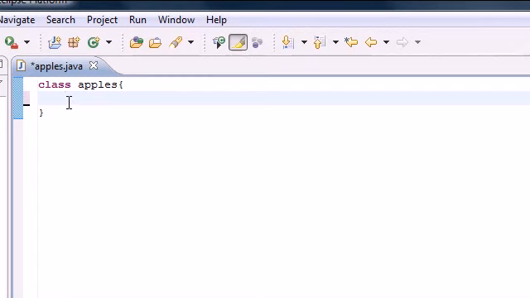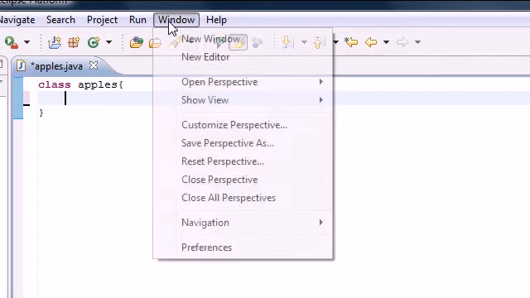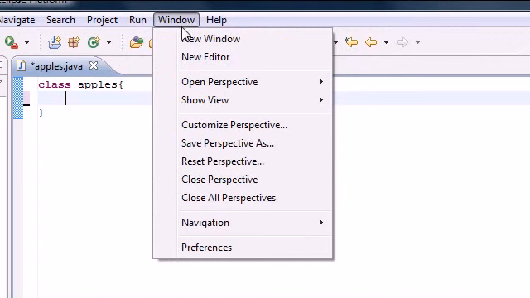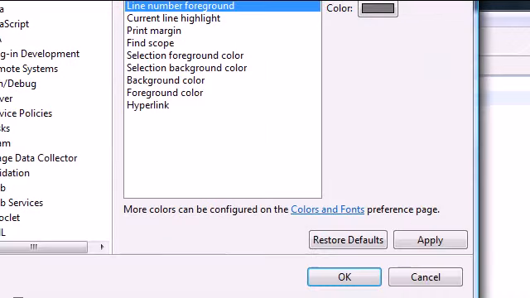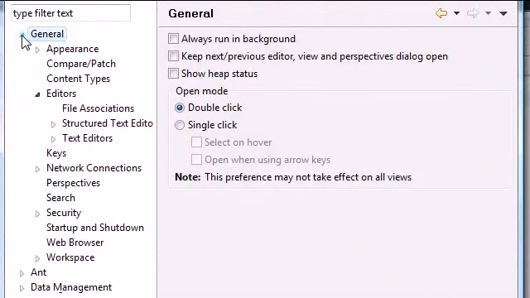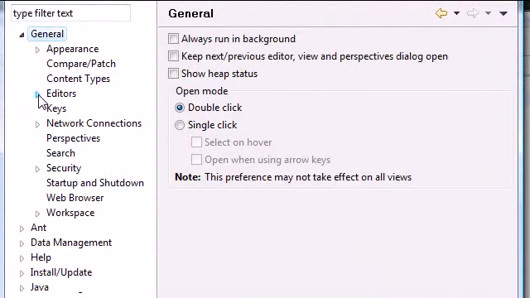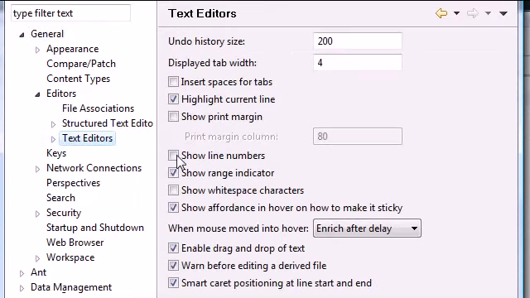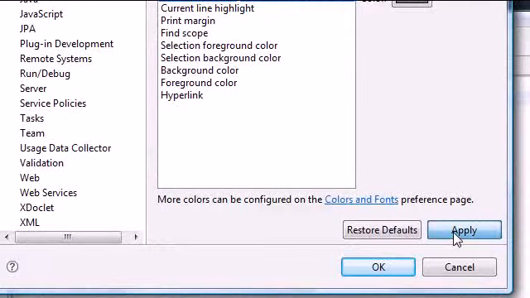But the thing with Eclipse, and it's odd that it comes default like this, is that by default it comes without showing the line numbers. So before we get started, let me show you how to do one thing that I know a bunch of you are going to send me messages asking how to do. In your Window tab at the top, click on Preferences, and your Preferences tab is going to pop up. Expand General, Editors, Text Editors, and once you click that, it's going to have something that says show line numbers. Click show line numbers and click apply.